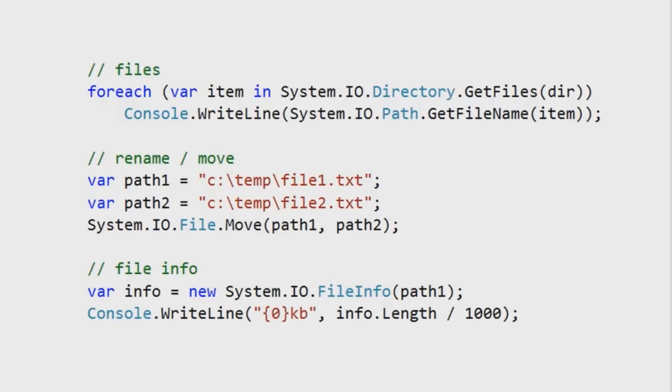Here's the rename operation, right? And so I can say System.IO.File.Move, and I give the before name and the after name, and now it's done. Pretty nice. Yep. And then we were talking about FileInfo. In this case, I'm getting the length, or the size of the file. It comes back as bytes, so I just do a quick divide by 1,000. It tells me how many kilobytes there are. That's awesome. And so you could see how you could easily build utilities that measure disk space usage through these kind of things.